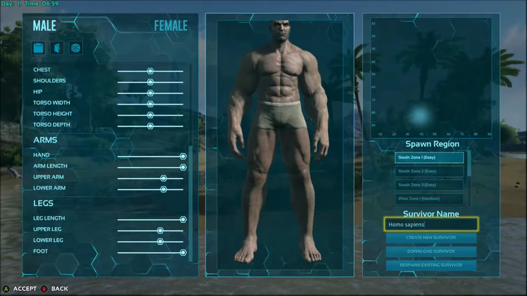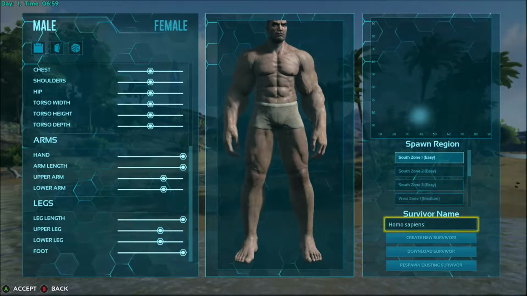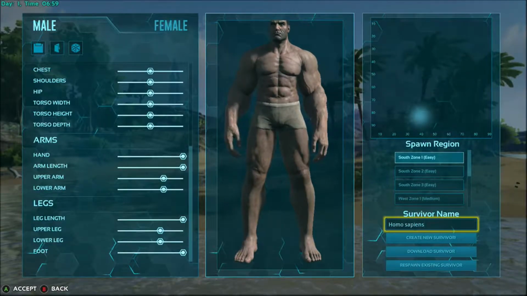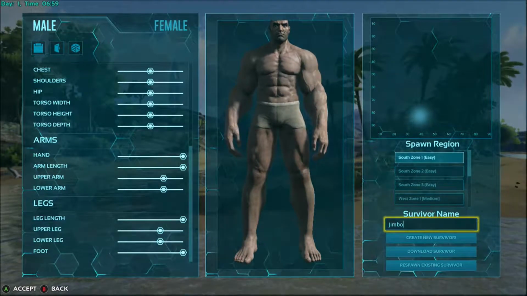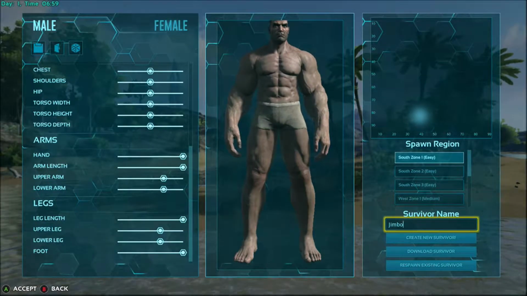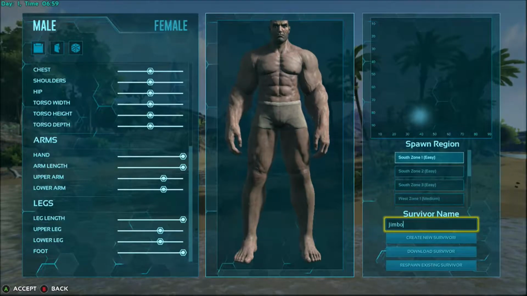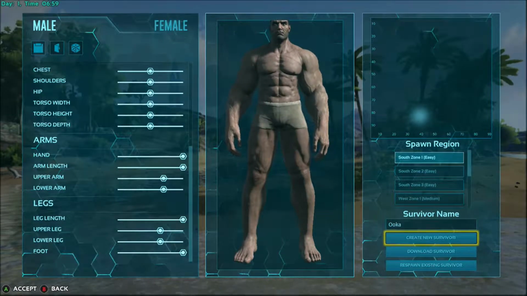And we're just gonna name this guy. What are we gonna name him? We're gonna name him Jimbo. Actually, no, we're gonna give him a caveman name. We're gonna name him Uka. That's a caveman's name. They don't really know how to say others.